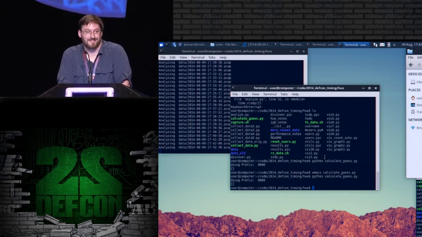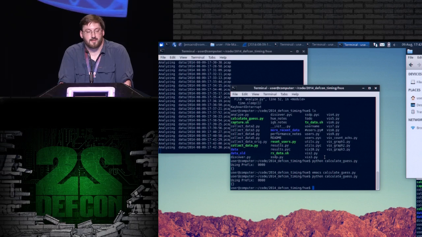Does this work on a wireless network? You would have to work very hard to make this work on a wireless network. It's probably possible. The things you would have to do to make the network cards consistent enough would require a lot more samples than what I was trying to demo today. You'd probably be looking at on the order of days worth of data to analyze a single character difference.